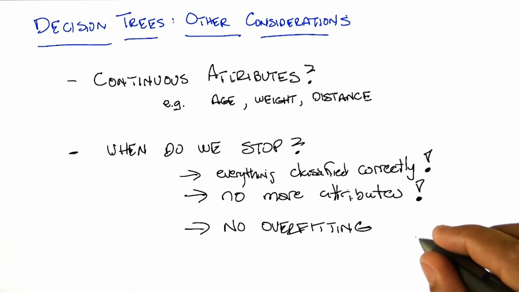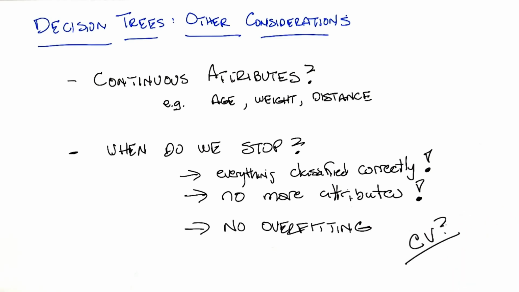Right. So maybe we could do something like that. Try all the different trees and see which one has the lowest cross-validation error. Maybe there's too many trees. Maybe, but that's a perfectly reasonable thing to do, right? You take out a validation set, you build a decision tree, and you test it on the validation set, and you pick whichever one has the lowest error on the validation set. That's one way to avoid it. And then you don't have to worry about the question of stopping. You just grow the tree on the training set minus the validation set until it does well on that, and you check it against the validation set, and you pick the best one. That will work perfectly fine.